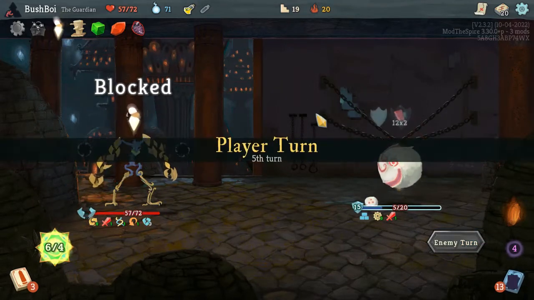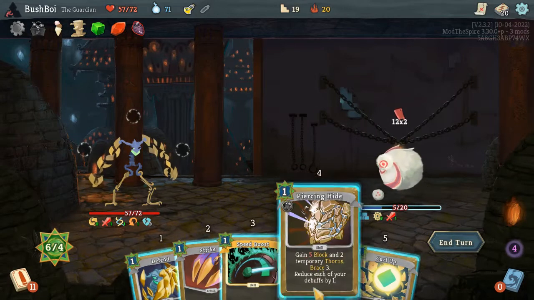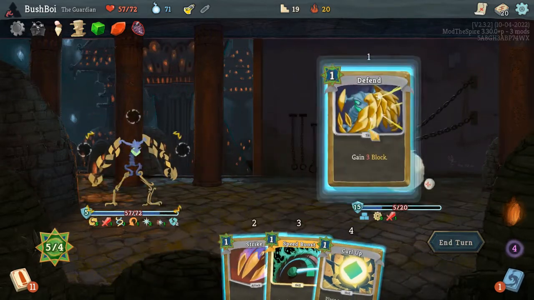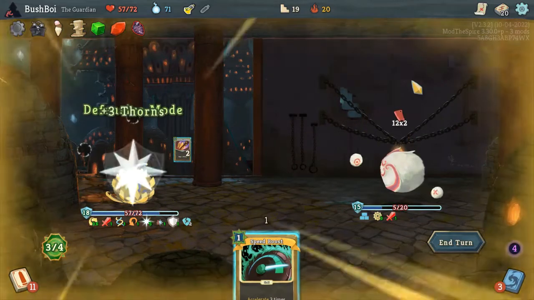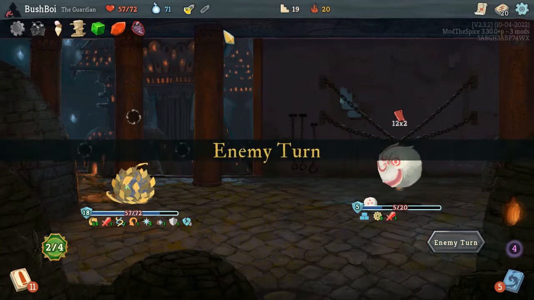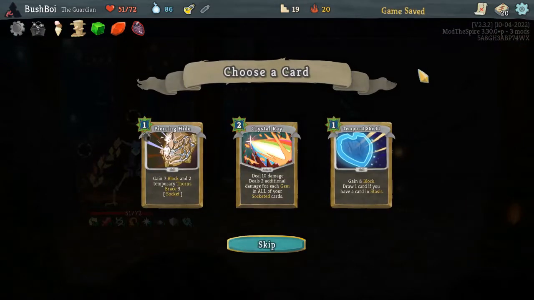Now we need to actually do 20 damage. We can block, though, at least. I think. 18 out of 24. Man, that's sad. Definitely wish I'd played the Twin Slam. Oh well.